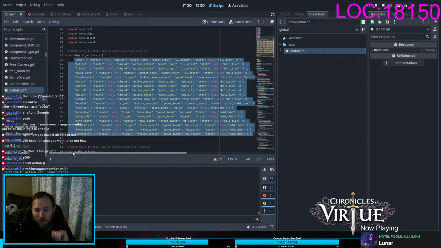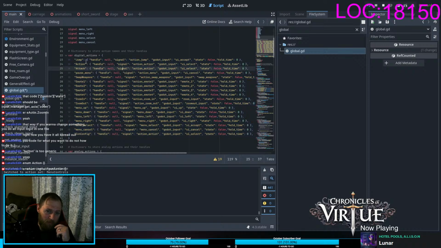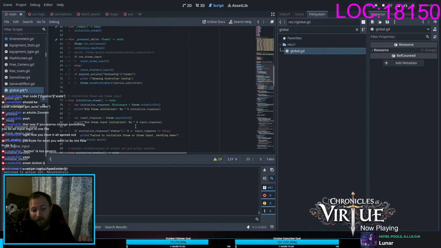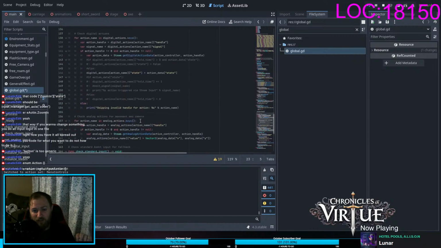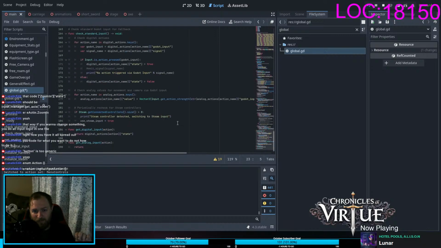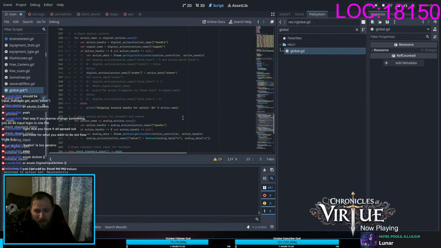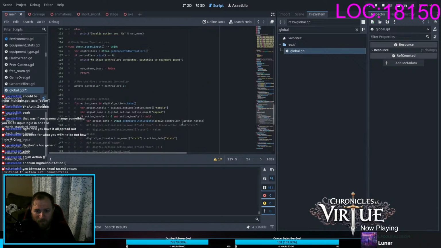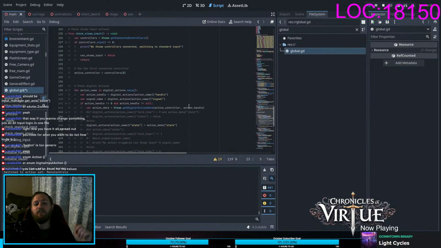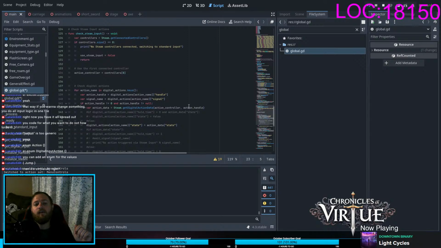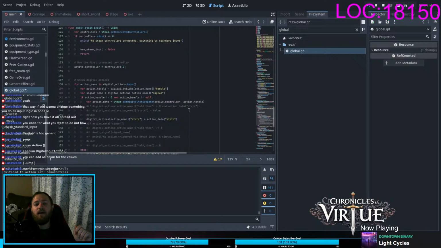I do kind of wish they were. Actually, you know what? Can I translate them? The only problem with translating enum is these names here. Right now, with the current code for digital actions, they match my VDF. Now, do they need to? Yeah, that might be better. Do they need to match the VDF? Yeah, I think you're right. I do think you're right.